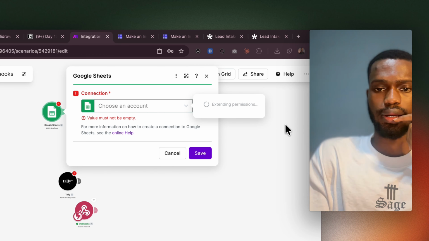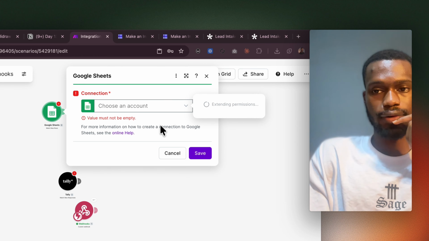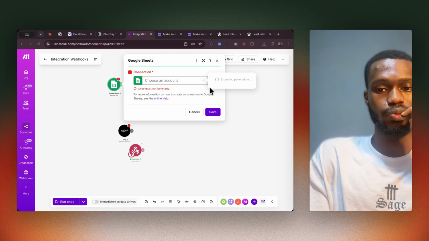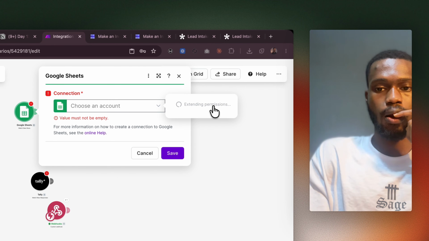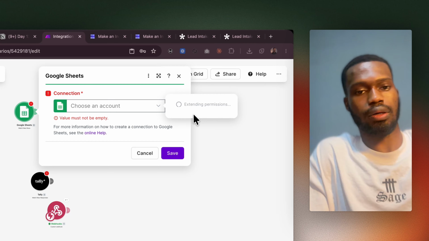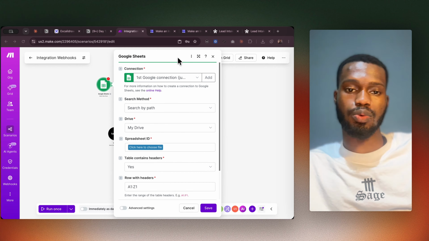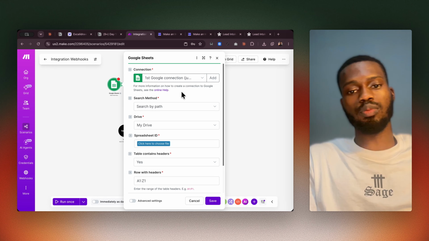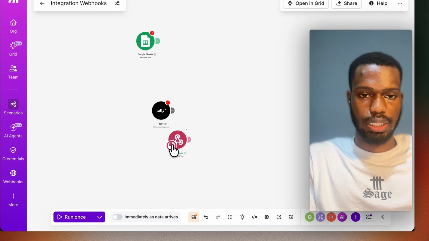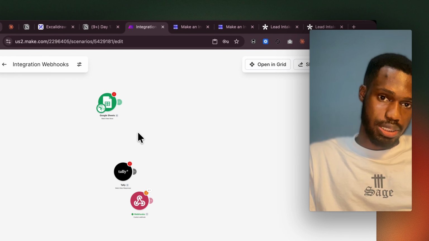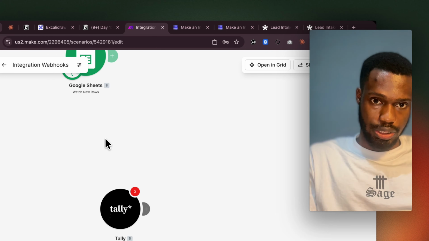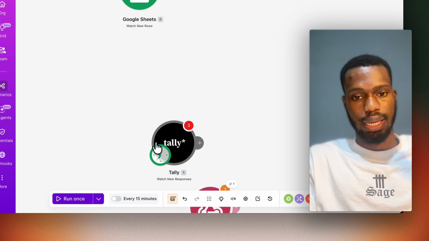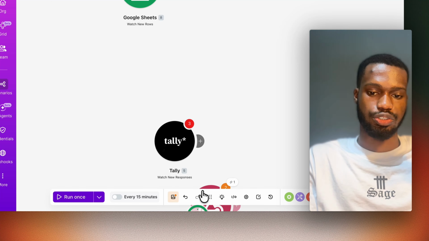So we have this in place, and I have my connection already. Update your connection required. All right, so I have to update my connection. I don't know if you can see the screen, but I'm trying to sign in. All right, so we have it signed in already, and we're good to go. Now, from what you can see here, when we take this trigger, I took this clock. This clock on make.com is basically the one telling you where the first action takes place, where the trigger takes place.